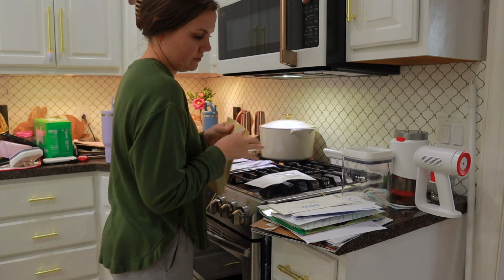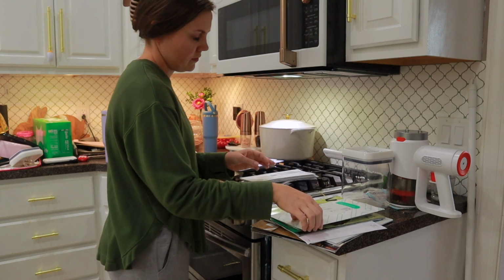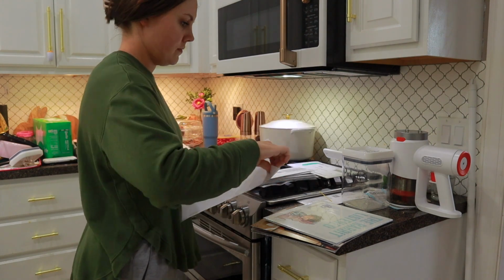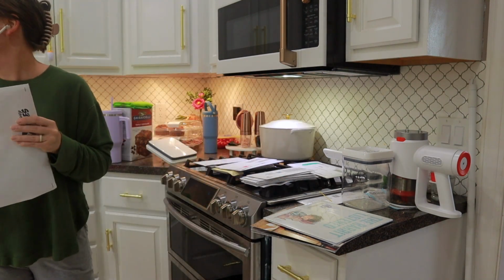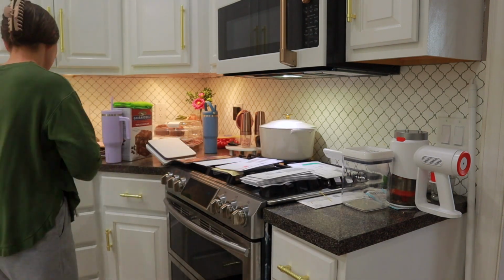I don't know. It's like we go through phases where we don't hardly get any mail, and then all the junk mail comes all at once. And I'm like, hold on, can y'all at least spread it out? If you're going to send this mess, there's no way for me to get off your mailing list. But if you're going to send this, can you at least spread it out a little bit and not send me 6 things at once?